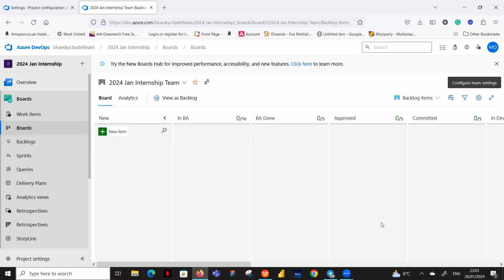So let me give another scenario. I'm a Scrum Master. I come on the board. We're almost at the end of the sprint and I can't see any story in the approved column. I'm going to call the BA and just check. I notice there is no story in approved. Does that mean we don't have any stories that we're going to work on? No requirements from the PO that we're going to work on in the next sprint? So what your board gives you, like I said, is the visibility and transparency for you to see what everybody is doing.